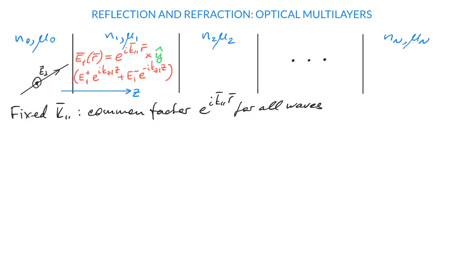It is convenient to introduce different phase conventions for different regions. So if we set the origin to 0 at the first interface, we'll keep the definitions for the waves in regions 0 and 1 unchanged. So we'll have just e to the i kz z in the exponent. But in the following regions, we'll use a different convention. So let's introduce the coordinates of the interfaces as z2, z3, and so forth. Those will be given by the sums of the thicknesses up to the given layer.